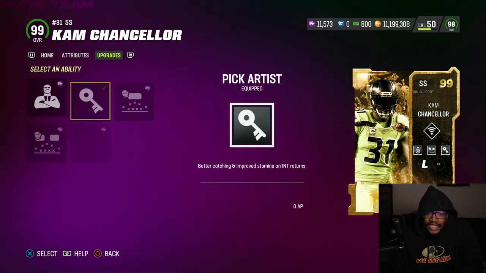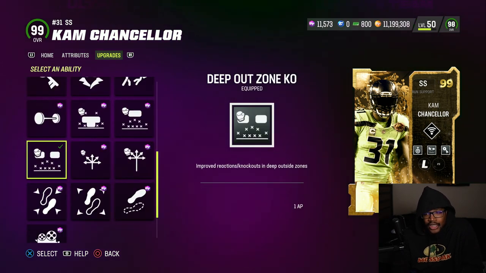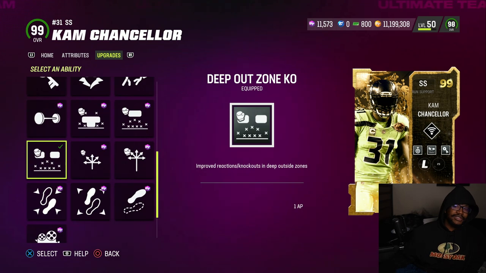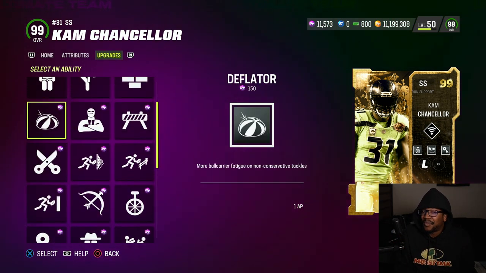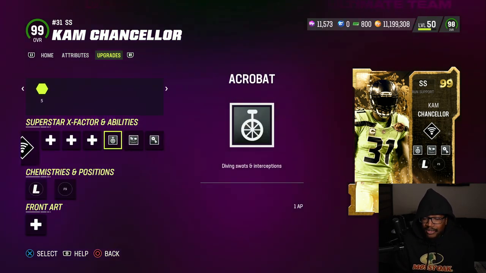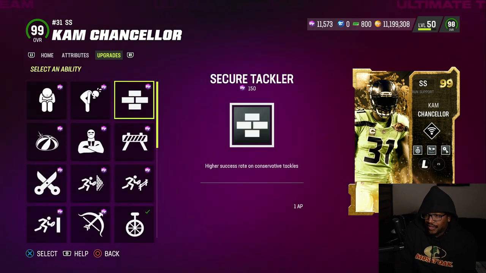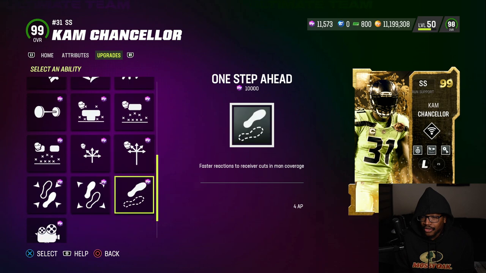So he gets pick artist for zero, deep end zone for zero, enforcer for zero, deep out zone, and crusher. Kind of wish he had another one because of how expensive he was. EA could have made it even more expensive by giving him another AP setup, or at least giving him avalanche, but it's perfectly okay. He gets Alba with deep out zone and acrobat for one. Definitely the best safety in the game. I'm going to put him at free safety in this particular video, so for sure he is nice.